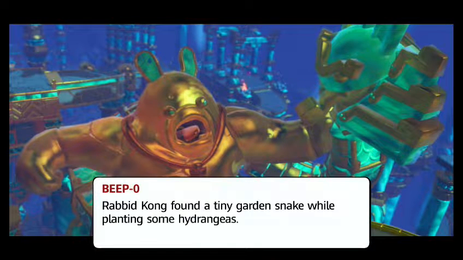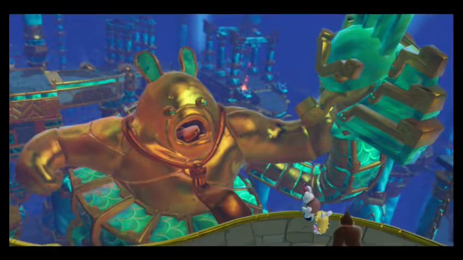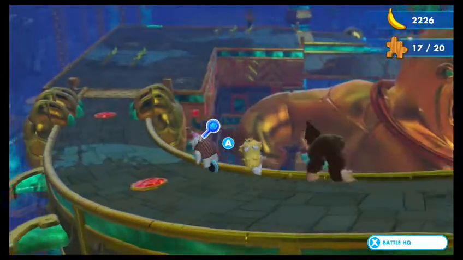Rabbid Kong found a tiny garden snake while planting some hydrangeas. The artist blew it out of proportion to stroke his ego. Yep, that's art for ya.